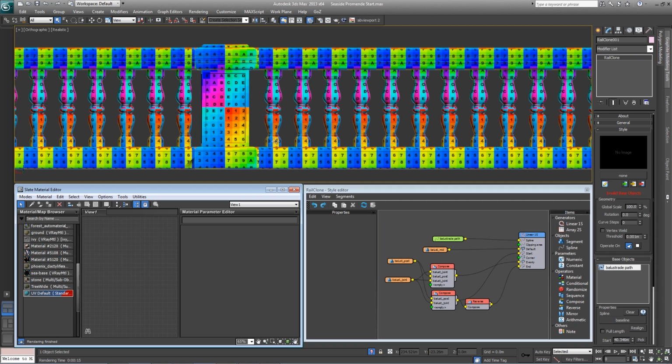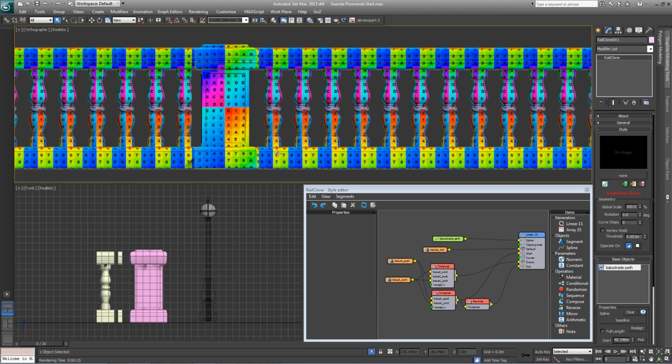Now you can see each segment uses its own UV coordinates, creating a very obvious repetition of the texture down the length. We can fix this by applying a box mapping after the geometry has been generated, so that the texture can span several adjacent segments. To do that, come in and pick the ballast mid segment.